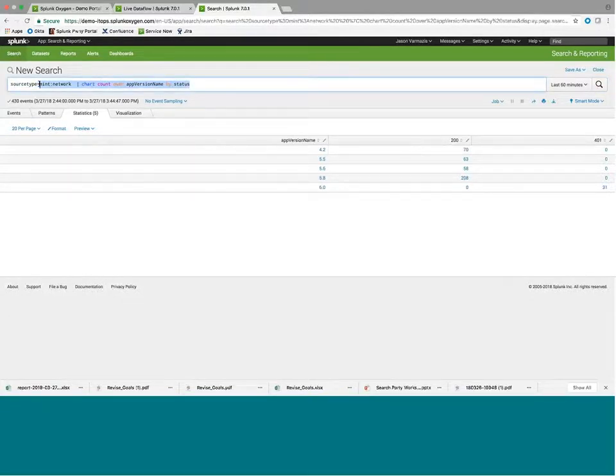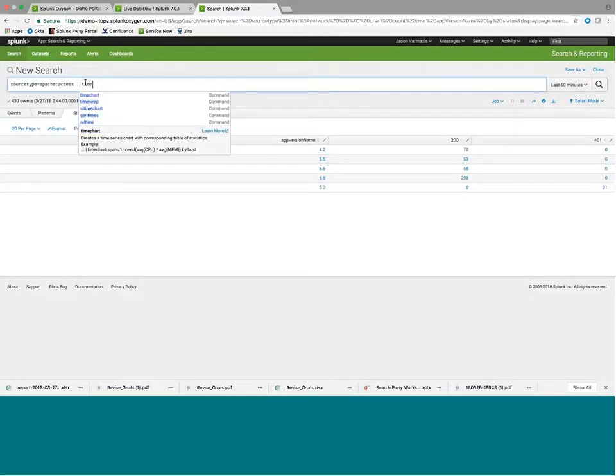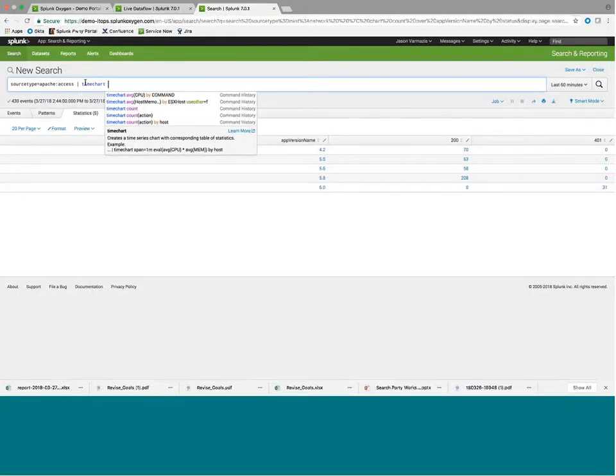Well, here we're looking at the 200s and the 401s, and you can see that version 6 of the app is giving us these errors, where for the other ones everything is okay. And that's an example of using statistical analysis. We got all these logs coming in to actually find out the specific thing.